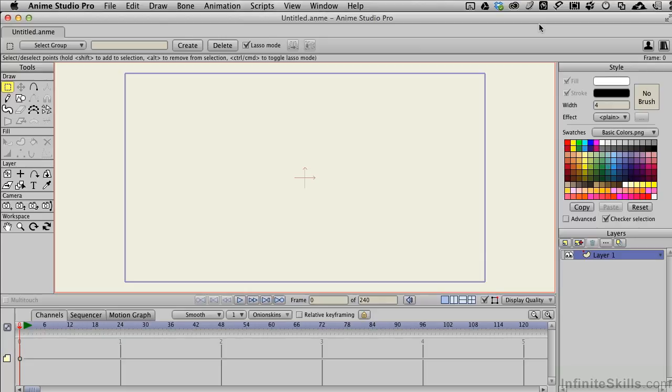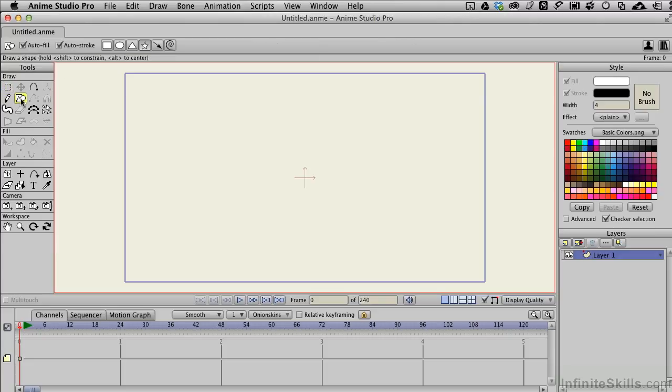There are two kinds of shadows in Anime Studio Pro. There are the layer shadows, which are used to create an embossed effect, like we're working with cut paper or something and we want to give a little depth to it. The other option is a 3D shadow, where the program goes ahead and casts a shadow automatically into 3D perspective, but there's some things to be aware of when you work with that.